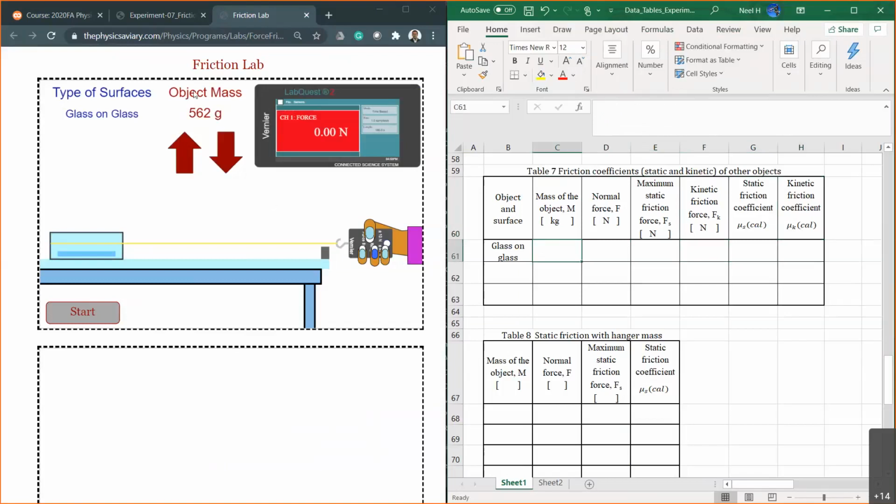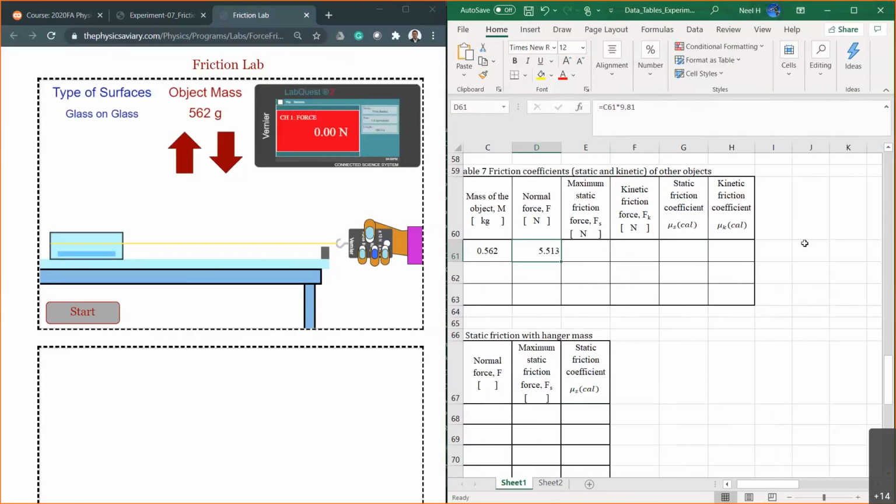You can keep the same object mass. No meaning changing it, just let it be. 0.562, that is 562 grams divided by 1000, equal sign mass multiplied by 9.81. You will get the normal force.